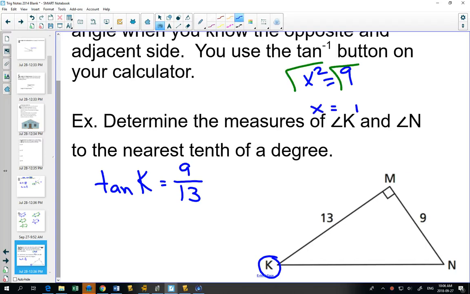Do you remember the special rule? Oh, it's just 3, right? Do you remember the special rule when you square root both sides? Did you learn that? Can be negative or positive, so we have to add a little extra to that. That could be positive 3 or negative 3. Now, what undoes tan? The inverse of tan.